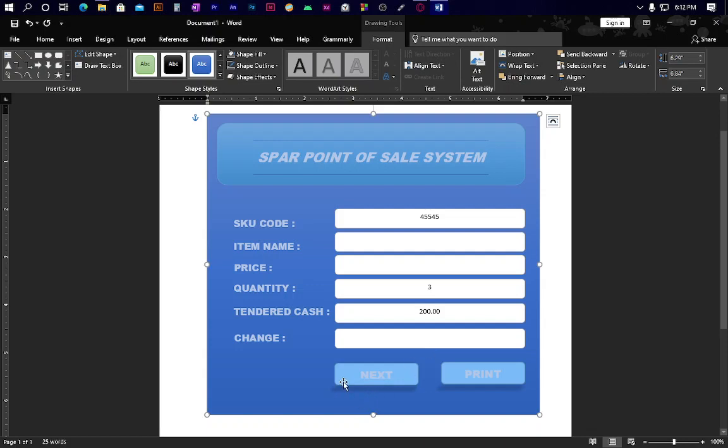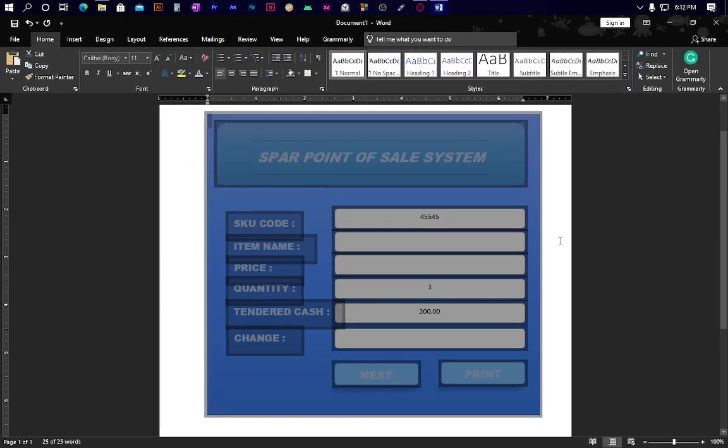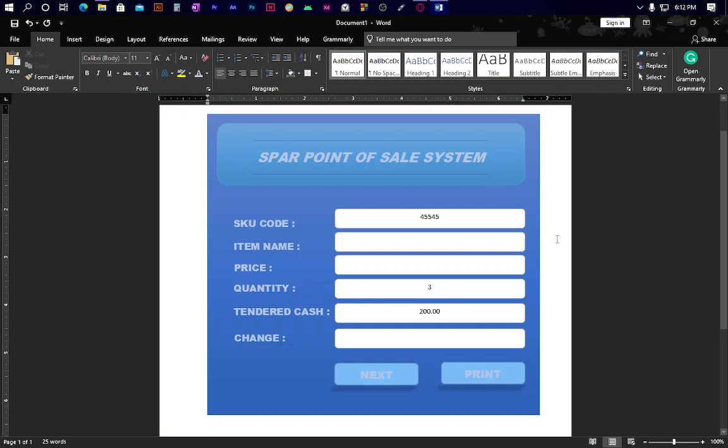So this is what I want to see from your designs. This system or this interface now, if it's designed like this, we can take this interface and give it maybe to a software developer, right? And then the software developer is going to design a point of sale system for us out of what we have designed. I think now you're getting the idea of doing a CAD or a computer aided design, right?